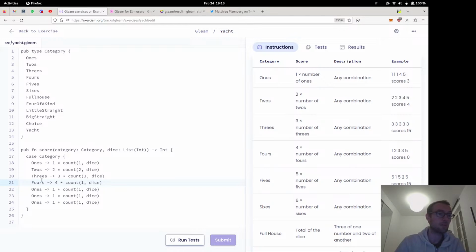For now, I envision that I can do the same thing for 1 to 6, and then we'll have to do something different for the categories, the combinations that are a bit more complex.